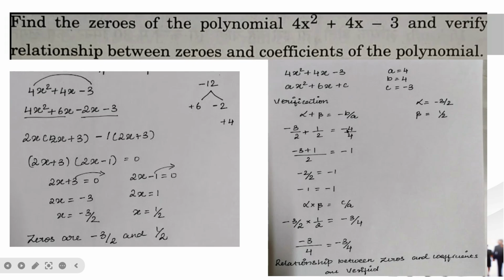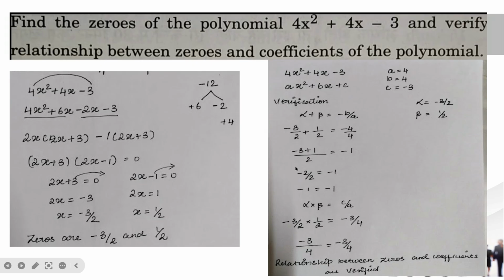Minus b is 4. B is 4. Minus you write as it is. A is also 4. So as the denominators are same here, numerators you write as it is with the symbols. So minus 3 plus 1. If you see, one is in negative, one is in positive, you need to subtract. Subtracting, you are getting 2.